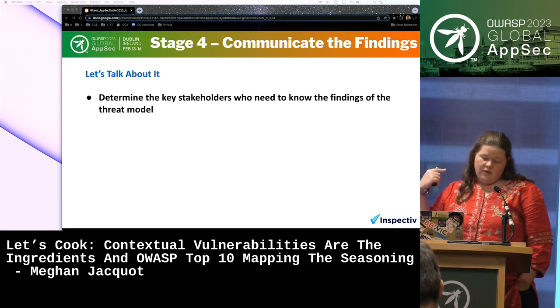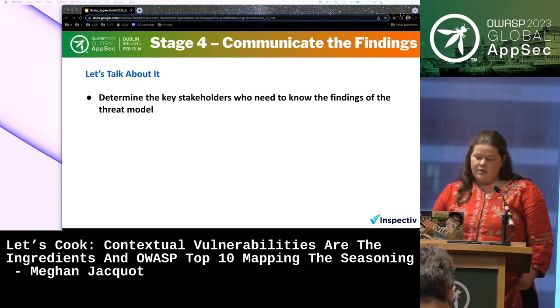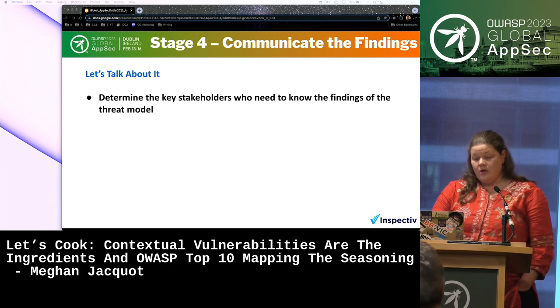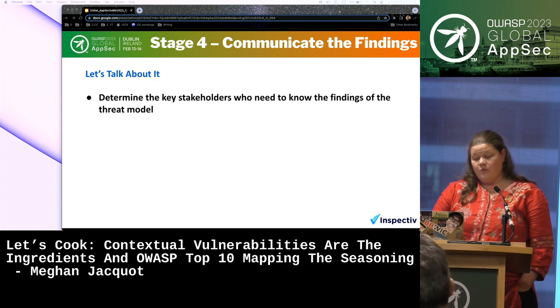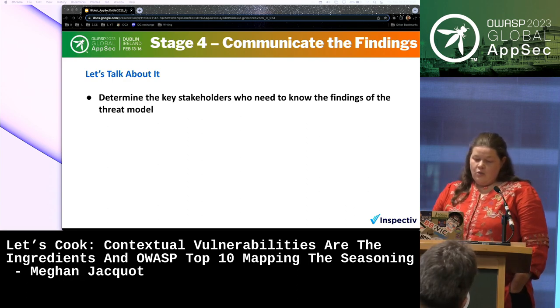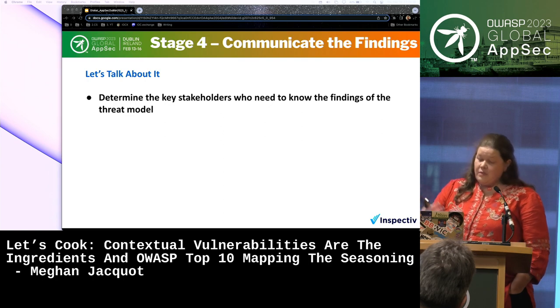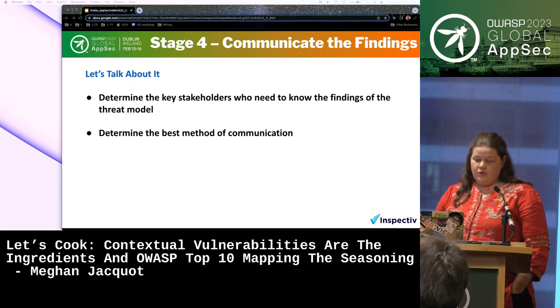Once you have figured out this is the model we want to use, we've identified some threats, we are working on documentation, we have to communicate our findings, right? And so documentation also helps with this too. But sharing out, like, who are the people who need to know this? Is this internal? Is this something we can have be part of open source? Is this something that we are going to only share with some key stakeholders, not all of them? So figuring out that piece can be very crucial.